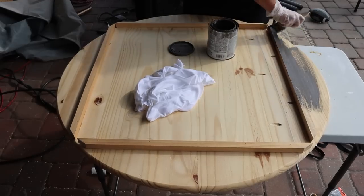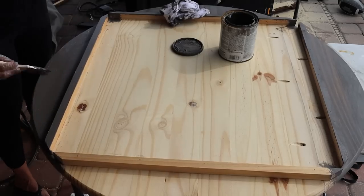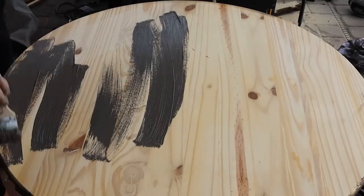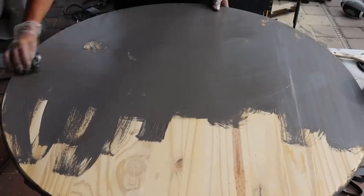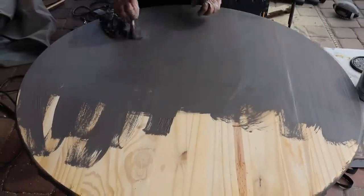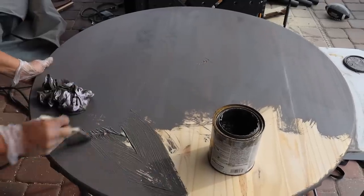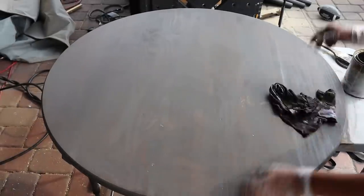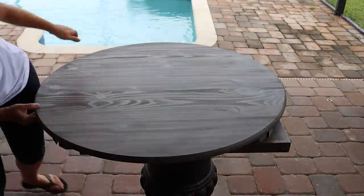So with our tabletop now sturdy and ready to go, I proceeded to stain the entire thing in a briar smoke gel stain, which is kind of like a warm gray tone. And I really love gel stain because it's got such good coverage. I tend to like a little bit more opaque stain and a little less translucent, not all the time, but generally speaking, I do tend to go with a gel stain because I just like it. I don't know. And then I let the gel stain fully dry.